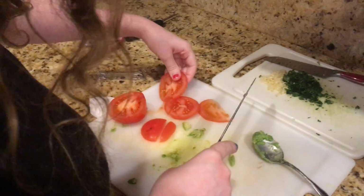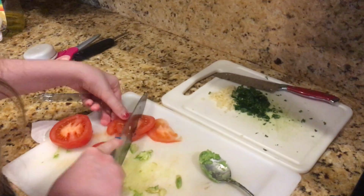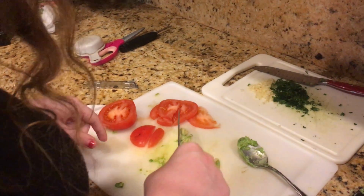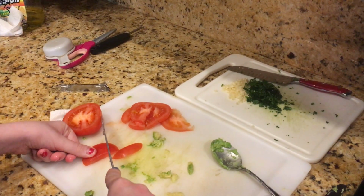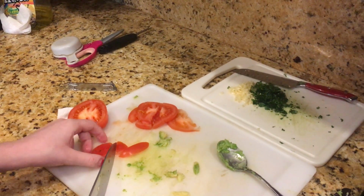So she wants like little pieces, and they don't have to be the same size or the same shape, just little itty bitty pieces. Okay. Little itty bitty pieces.